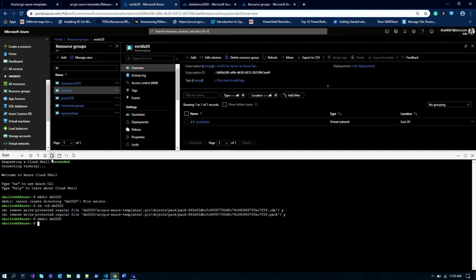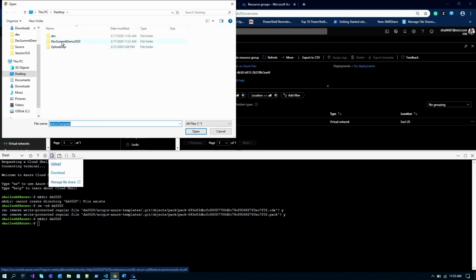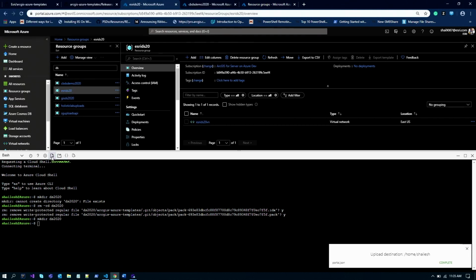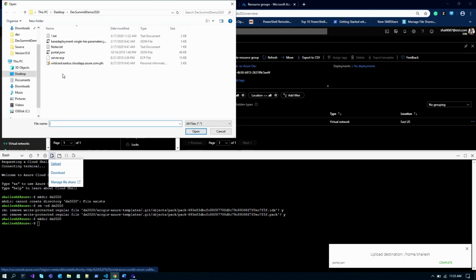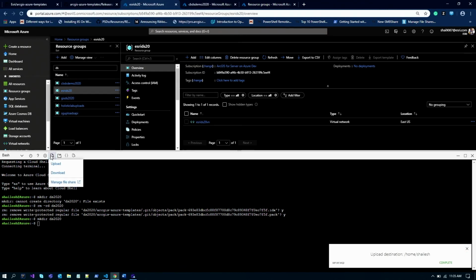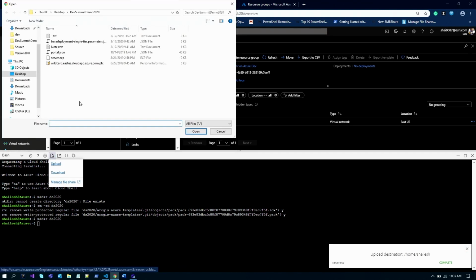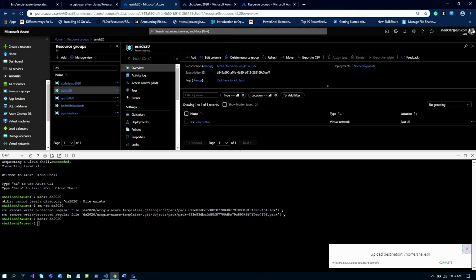As part of this demo, I will first start by uploading these artifacts. The portal license file. Next is the server license file. And the next one is the certificate that I want to associate with my application gateway front end.